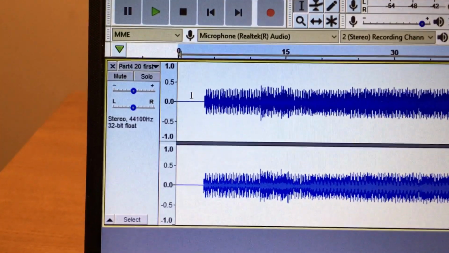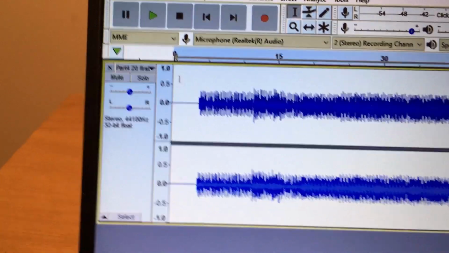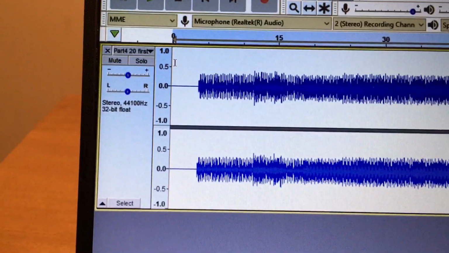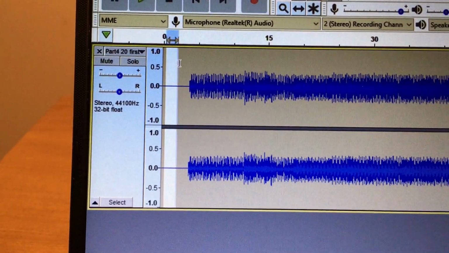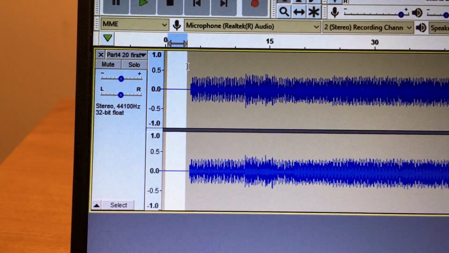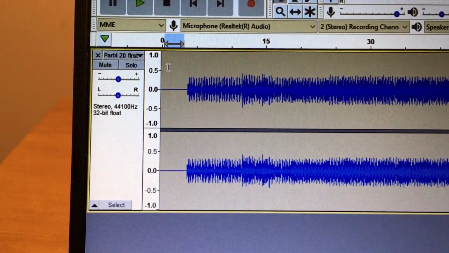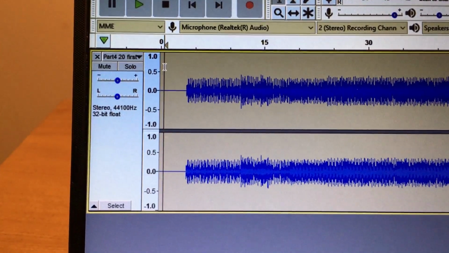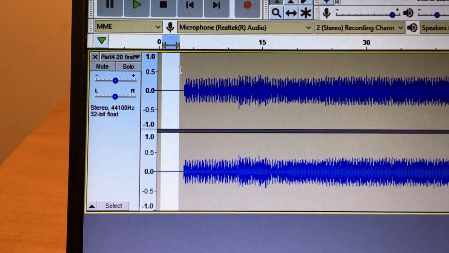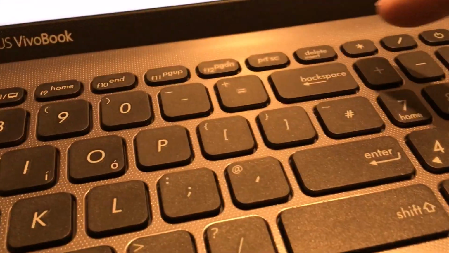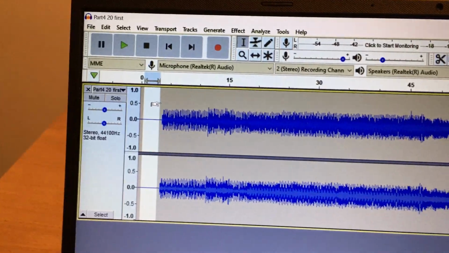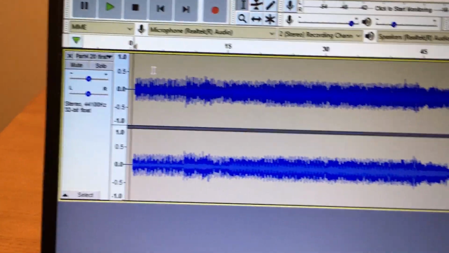And you see this flat line here, that's just silence. So I'm just going to delete a chunk of that. So my mix starts pretty much straight away. So I haven't got like 4 seconds of silence. So all you have to do is you click in a space and drag your mouse along. And then just press delete like that. And it's gone.